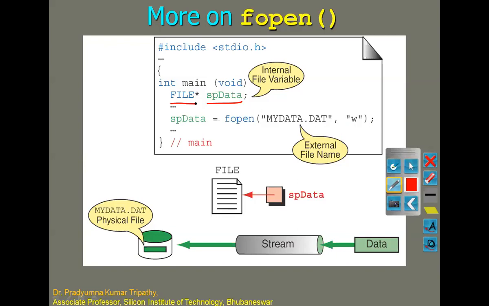With this file type, I want to open this mine data dot. This is the external file name which is there on the disk. I want to actually access this one. And this pointer is associated with this file. It is pointing to the beginning of the file, and for which purpose we have opened it? For writing purpose. As it is a write mode, the data has to be written into this file, to the disk. And what is the file name in the disk? File name in the disk is this mine data dot.